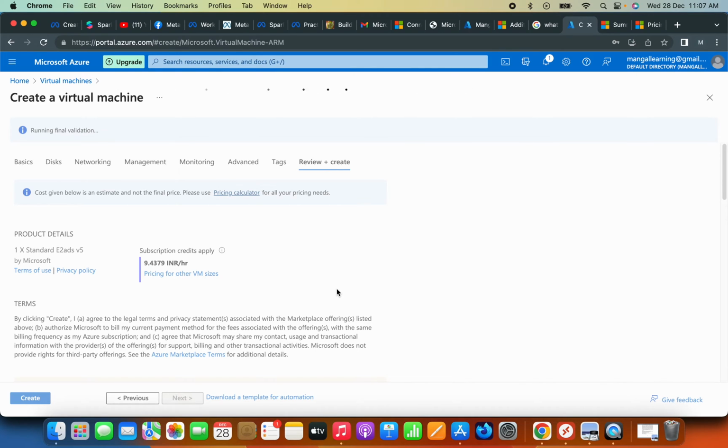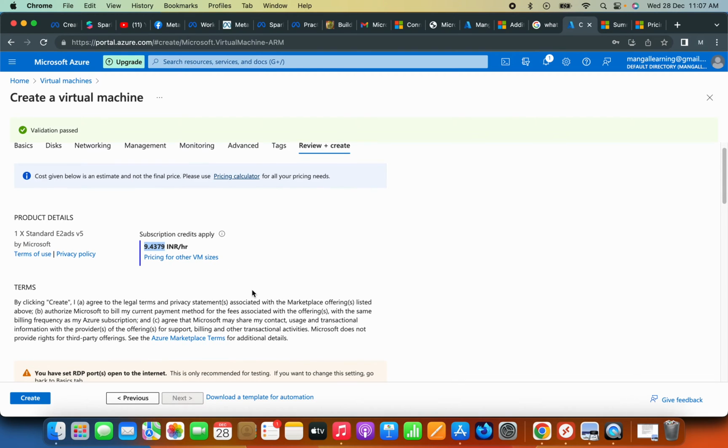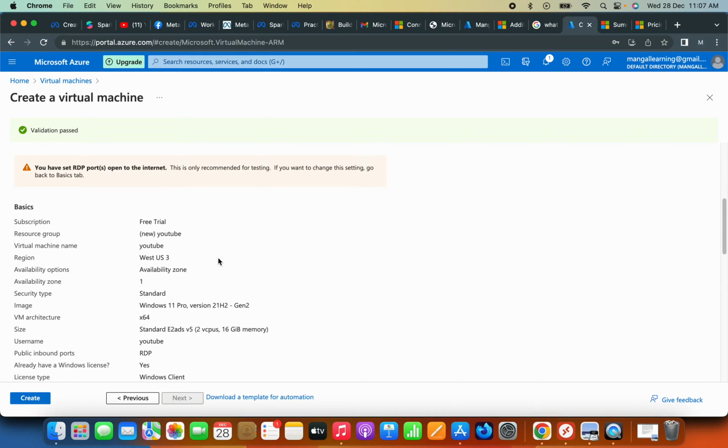And yeah, create this account, and it gives a rough estimate of how much you will be charged per hour. So it will be about 9 rupees, not dollars, per hour. I think this is a manageable amount for day-to-day use, and you can have a rough idea about your configuration. So subscription, this is a free resource group, virtual machine name, the name of the computer that you have set up, the location is in US.